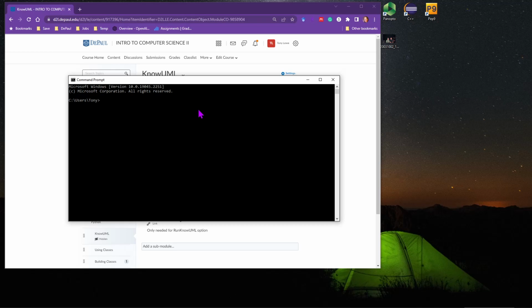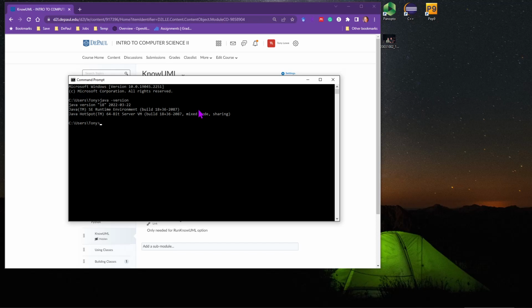Now, if Java is installed, you should be able to do a java space dash version. The word version right there. So dash version. And then it's going to tell you, oh, see, I'm on Java version 18. If you're on Java version 11, I think that might be too old. I don't remember if it's 15 or 11, or if you have Java on version 8, you're definitely too old. Those are the two common versions out there.